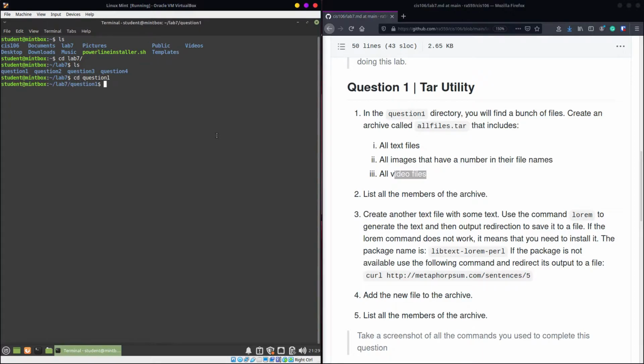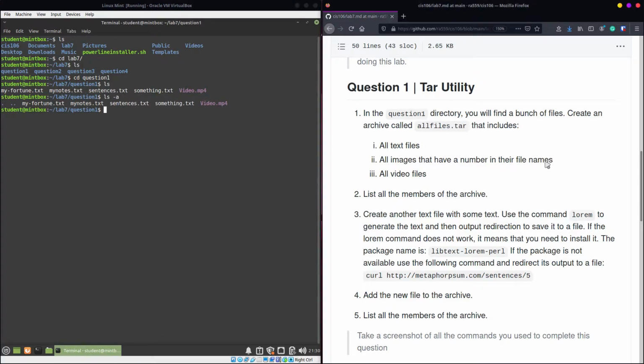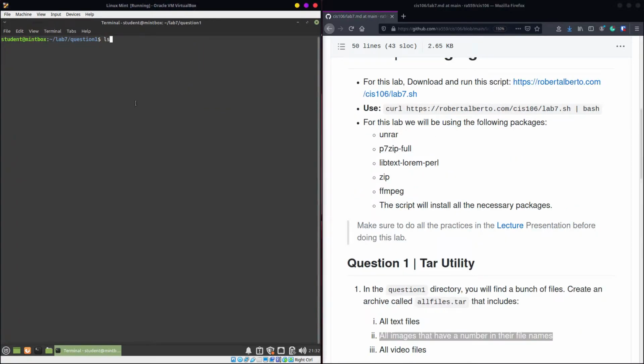Okay, so if we're going to go to question 1, let's take a look at what's inside here. So we have 1, 2, 3 text files and 4 text files, and we have a video.mp4 file, right? So I don't see any images here, but let me do an ls -a to make sure that there is nothing hidden over here. So, okay, there is nothing hidden, so I don't know why I included this over here, so that's probably a mistake. Let me pause the video and take a look at the script real quick. There you go. Yep, there was a little mistake over there, but I fixed it already, and now we have all the files that we need.